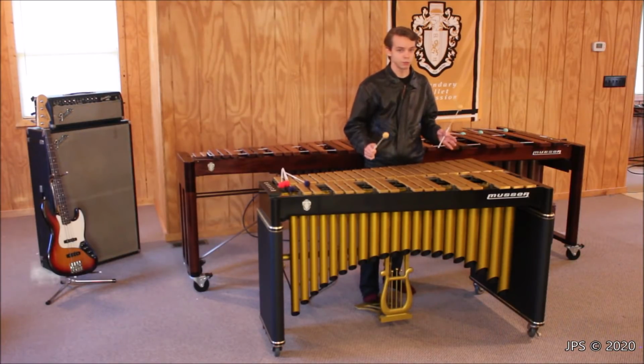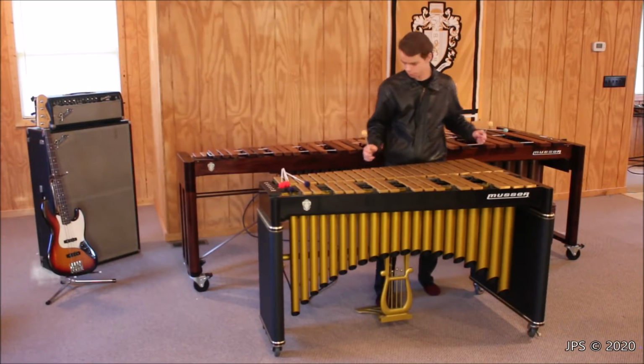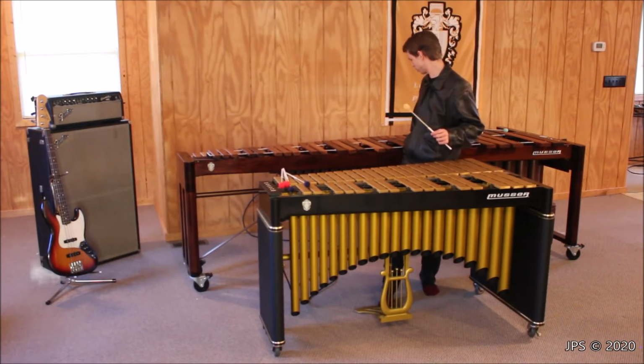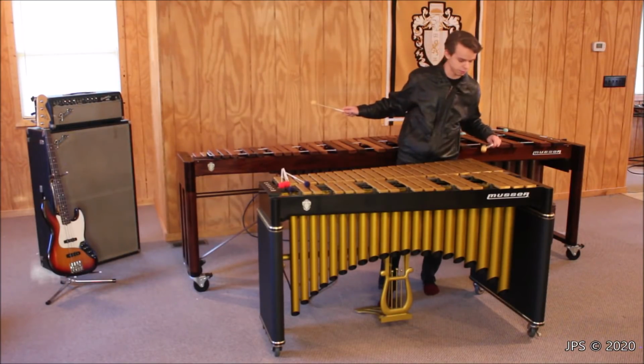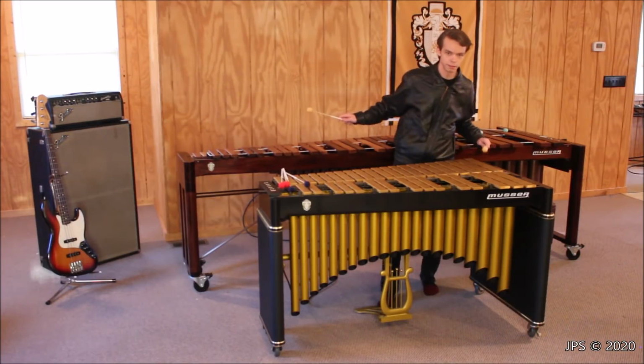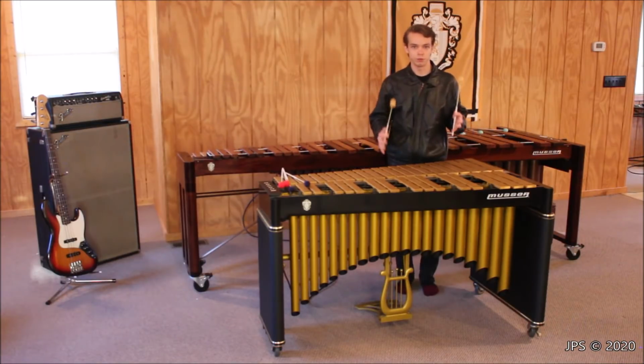You can already tell there's a huge tonal difference between this and the marimba, and if I find that same note on the marimba, it'll be kind of weird because it's upside down for me, but I think F is here. There it is. So that's this same F on the vibraphone and the marimba. So obviously you can hear a huge tonal difference.